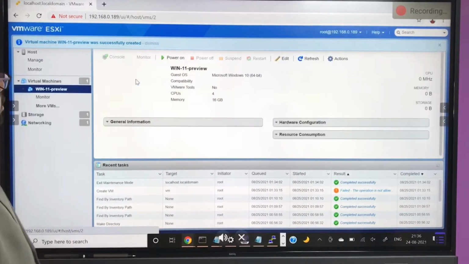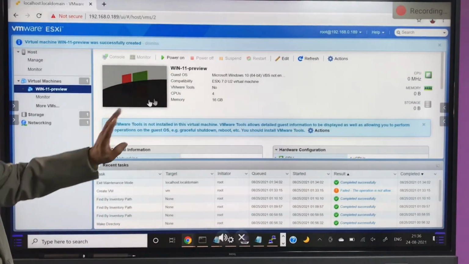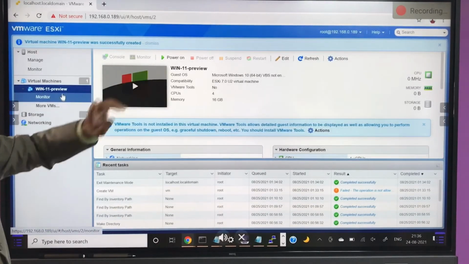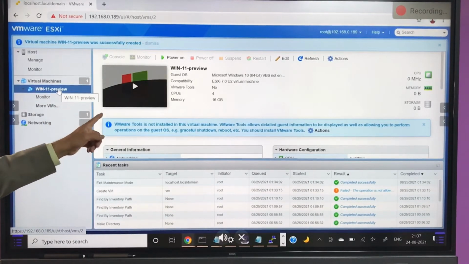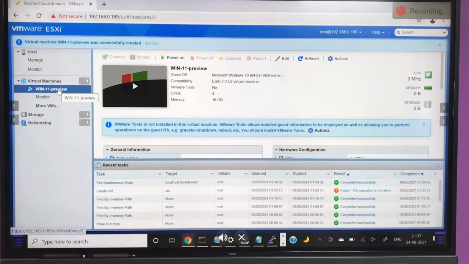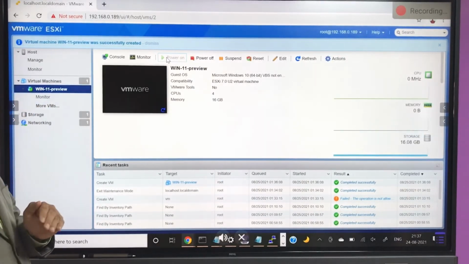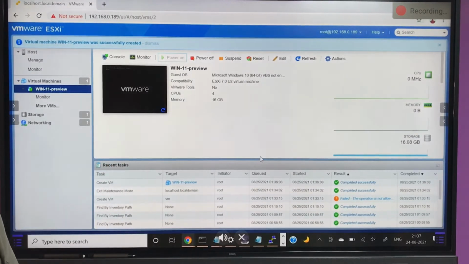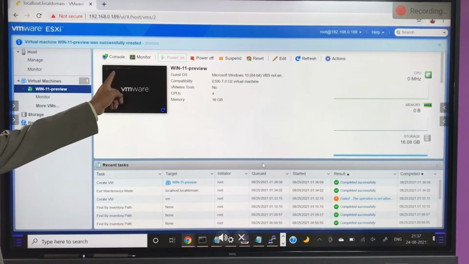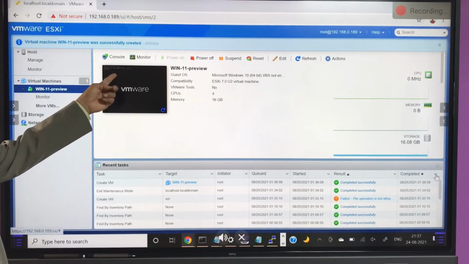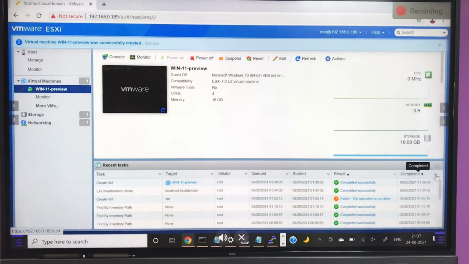So that will do. Now I will show you how to power on. You get this. Now you can power on from there, or you can right click and power on from here. After powering on, you have to get the remote console. Now the powering on of the machine is already done. Now it is showing the boot, trying to search for the boot option. No, there is nothing on that disk.